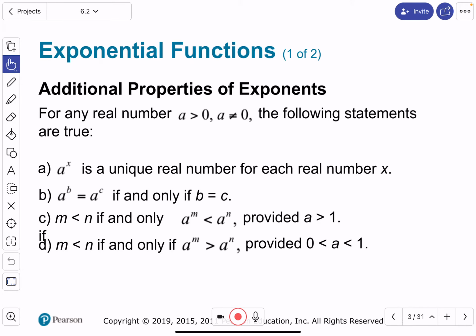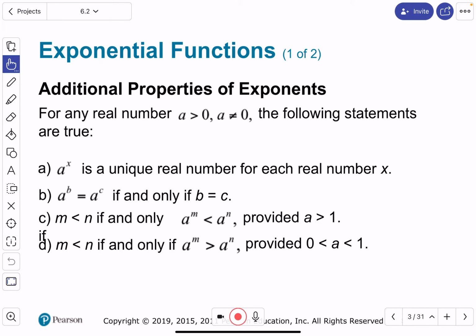Your function capsule shows that when a is greater than 1, it's increasing, and these 3 points will always be part of the graph. So whatever that base is, so f of x equals a to the x power, that's the equation, those 3 points will always be on the graph. If a is between 0 and 1, it's decreasing. The same points are going to be on the graph. (-1, a to the -1), (0, 1), and (1, a) are always part of the basic exponential function graph. So remember, you can have this information on a note sheet for the test.